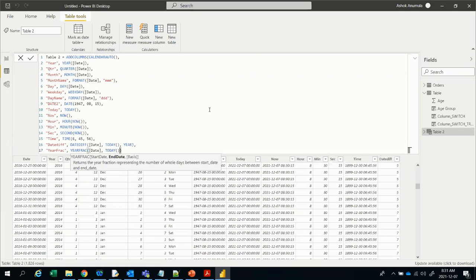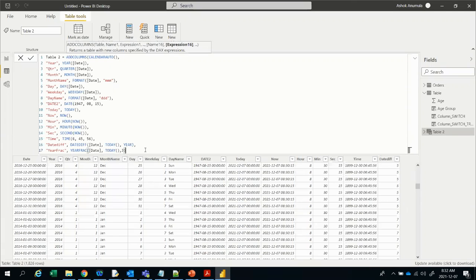By default it will take the basis, no need to give a value. There are many bases. 0 is the US calendar, 1 is actual versus actual, then actual 360, actual 365, and this one is European. So we will go for actual 365, right, guys? We will use the actual 365 format for years. Let us see the year fractions.